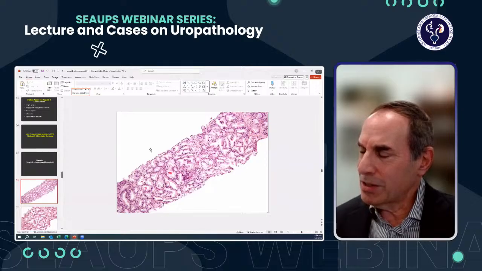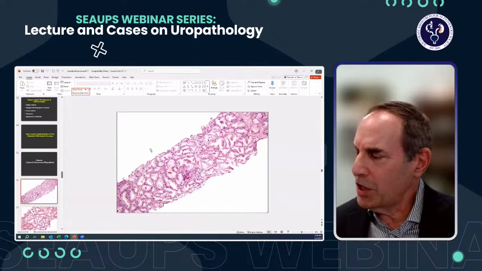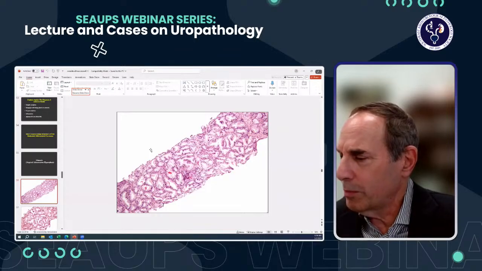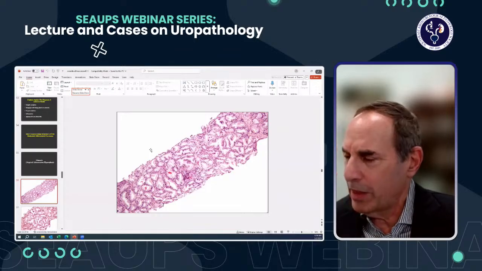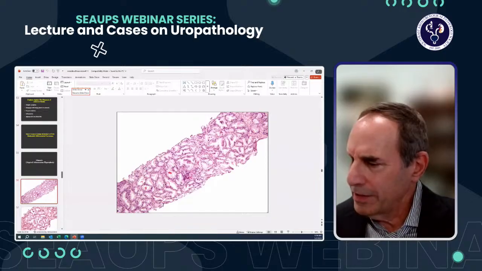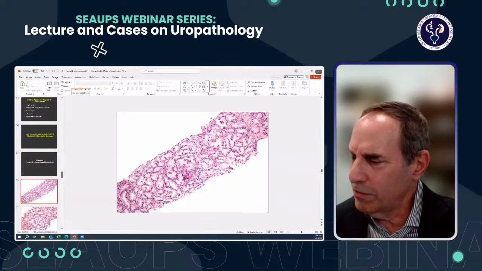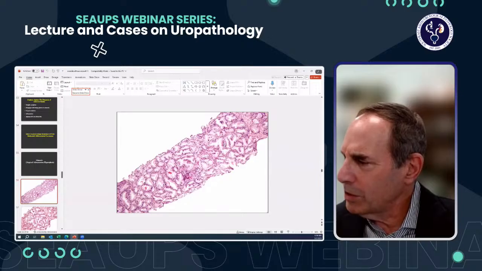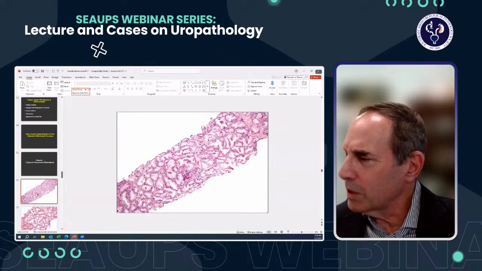Just scanning magnification, if you looked at this, you would probably think to look more carefully at this. So if we look at the lower left, these glands look small and crowded, no infolding, that could definitely be cancer. But if we look at the upper right, you can see that some of these glands have infolding, they're larger, little papillary projections.